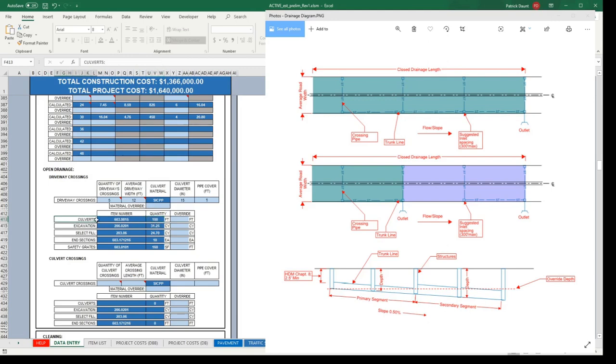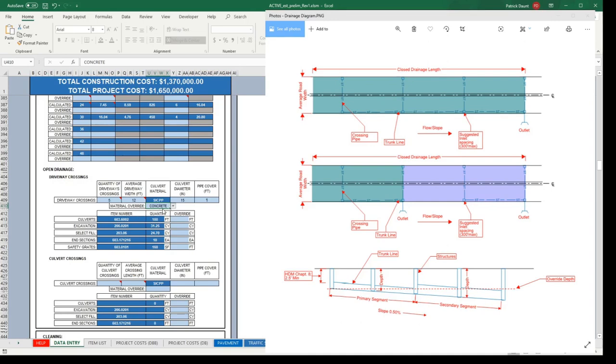So culverts, again, it's quantifying all the culvert quantities here. It's automatically calculating an item number based on your material and your diameter. So here 6039815 corresponds to the smooth interior corrugated plastic pipe item. So if we wanted to change this to, let's say, concrete, 6036002 will equate to the concrete equivalent.